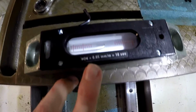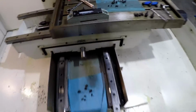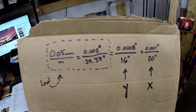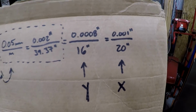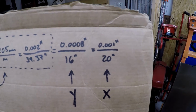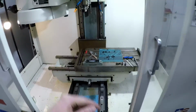So if you look here, 1 tick is 0.05 millimeters per meter. So what does that mean? Well, I did the math. 0.05 millimeters per meter equals about 2 thou over 39 inches. Going over the Y travel and the X travel, that means over the whole extent of the travel, on the Y, I'll get 8/10 of unlevelness, I'll say. And over on the X, assuming it would be the same result, it'll be about 1 thou. So over that full travel, at least in the Y, I'll get 8/10.